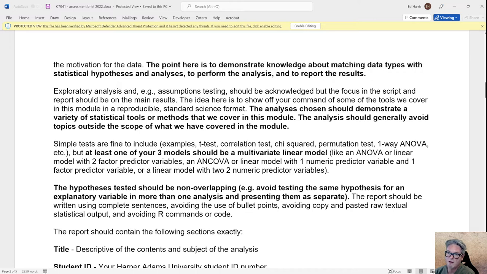Okay, now you probably, for some of these tests, will perform exploratory analysis and do some assumptions testing. Now that should be acknowledged, but the focus of the report and of the script should be to be as concise as possible on the statistical evidence for your exact hypotheses. If you perform exploratory data analysis, EDA, that should be secondary. And also you should report your results in a brief format. Bulking it up will definitely not make it better. So I give some guidelines on the length of things, which I'll cover in just a moment.